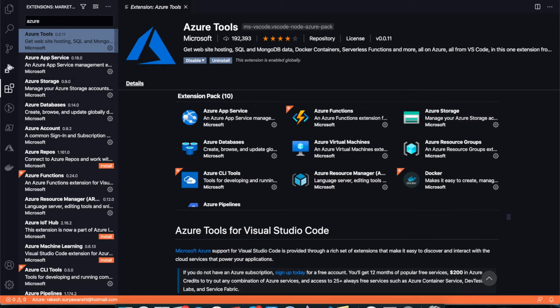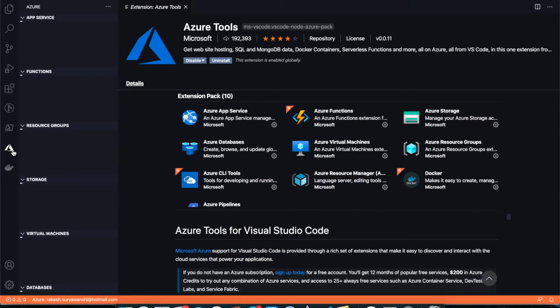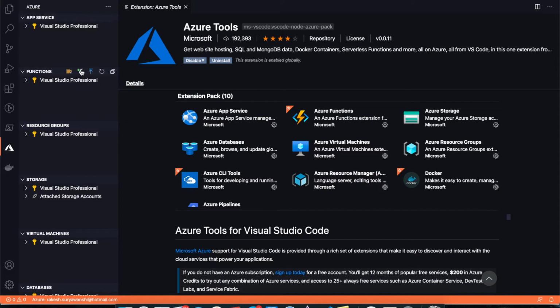I'll click on my Azure services. It will ask you to sign in to your Azure account if you have not already done so. I have already signed in to my Azure account, that's why it's not asking me to sign in.